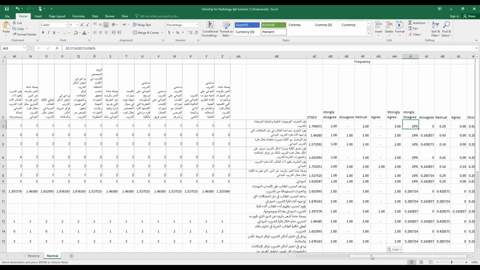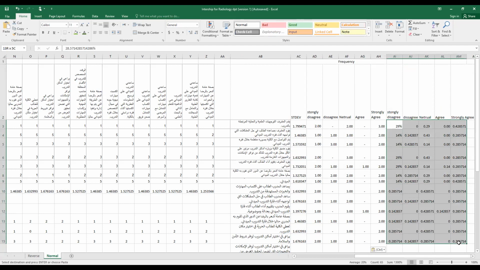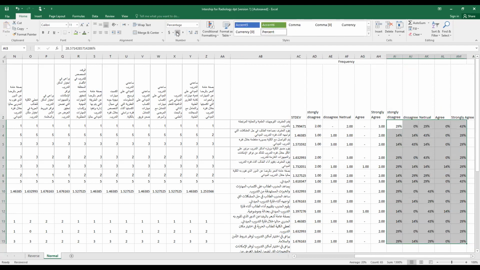We can see that some numbers are written as a percentage and some as a number. Just select them and check; all of them will be percentages when you press the percentage icon in the menu above.